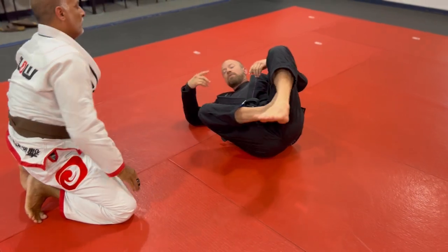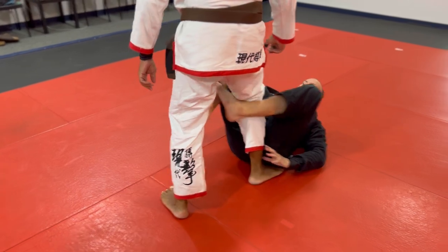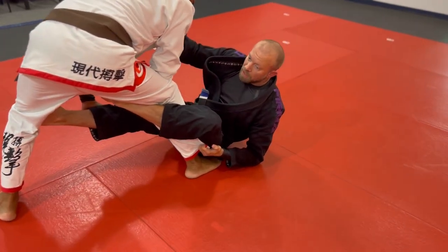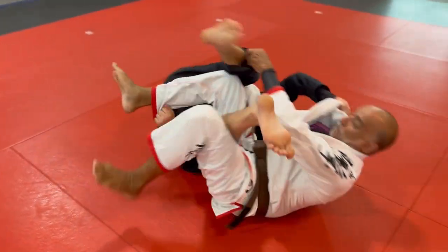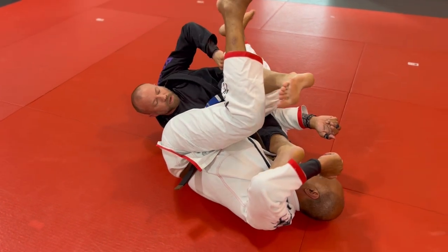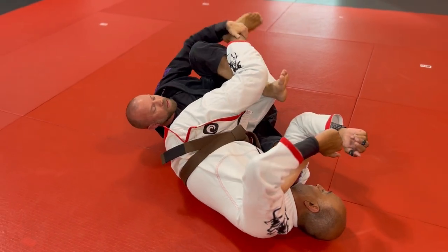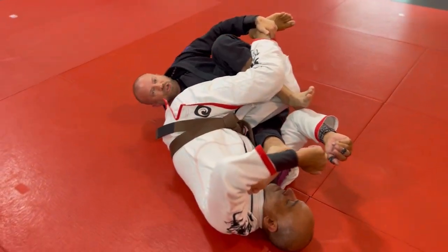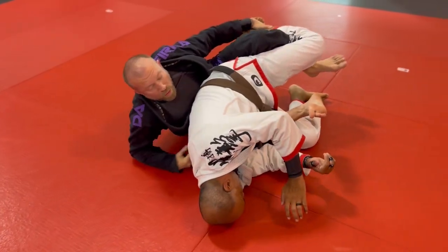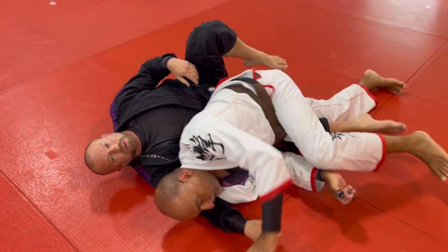This one can happen off of collar, belt, or sleeve. Looking at it off the collar this time — maybe I can't get his hands to the floor, so I reach in, wedge across, get his butt to the ground, and then I invert and go this way. I'm biting his leg, this one goes across his stomach, I reach up to the other side, pull that ankle so I can drive my shin to the back of his knee. As I do that, since his hips are up here, this will drop his hips down lower and now I can climb and get up on his back better that way.